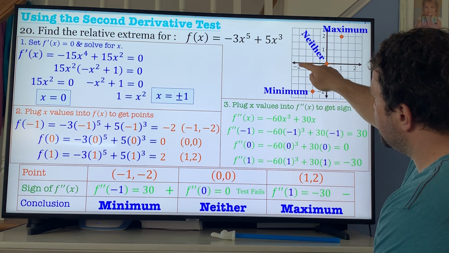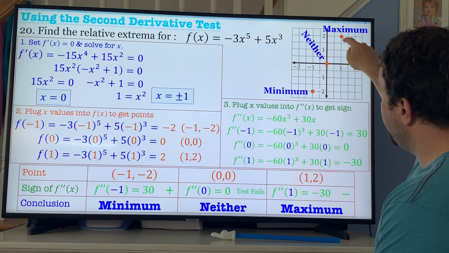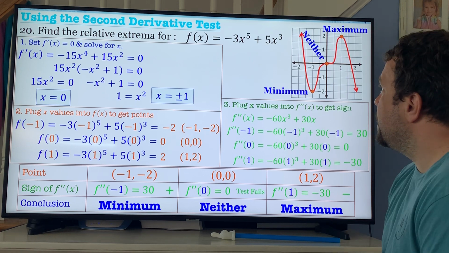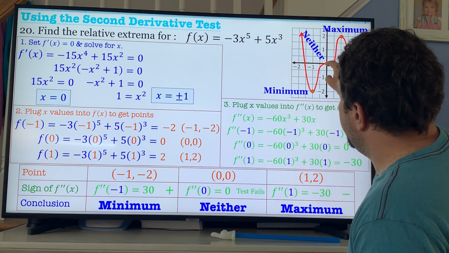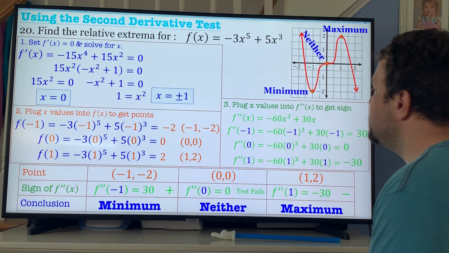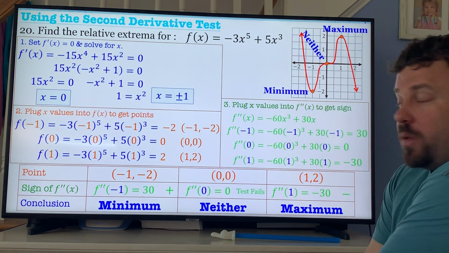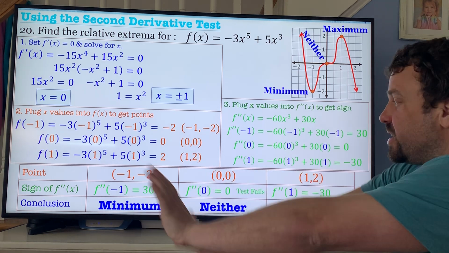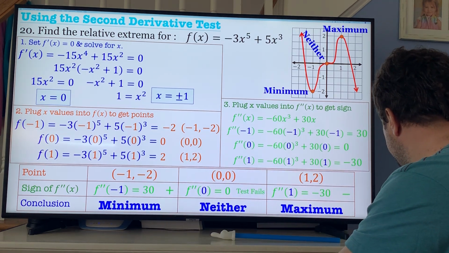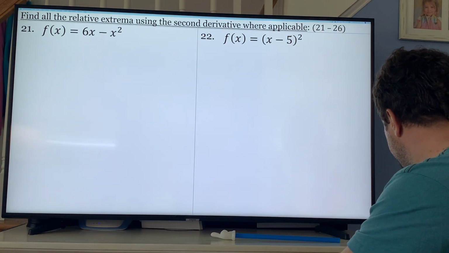So my graph's going to look something like this, come up here, and like that. All right, now right here in the middle, where I had another critical point, that's like a wiggle. That's just a cap. All right, all good? A little tricky, a little much, but it is what it is. All right. Oh, we're almost done.